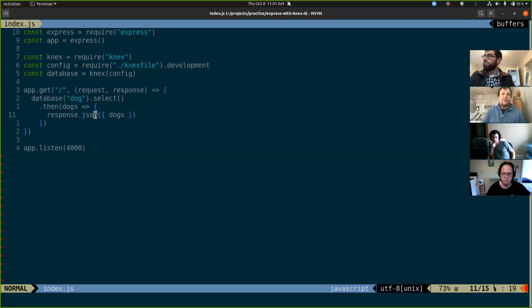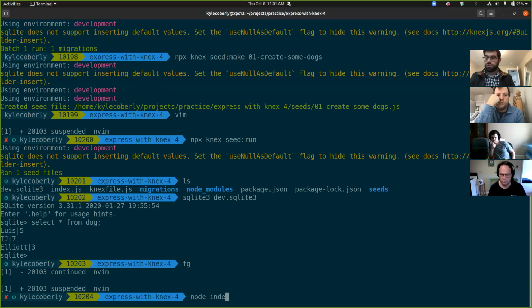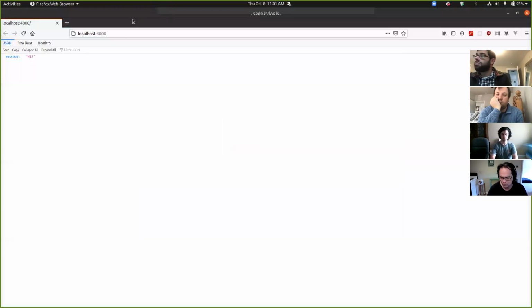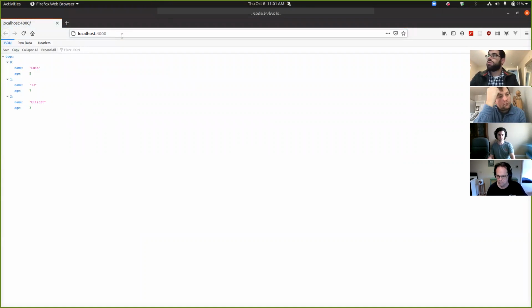Well, if we wanted to seed the database with an API, it's just the same thing we did yesterday where we were displaying the API, you just put it in the seed file. Yeah, you can do it that way. Okay. So if you do this, you should be able to node index.js. Pew, pew. See your pups.